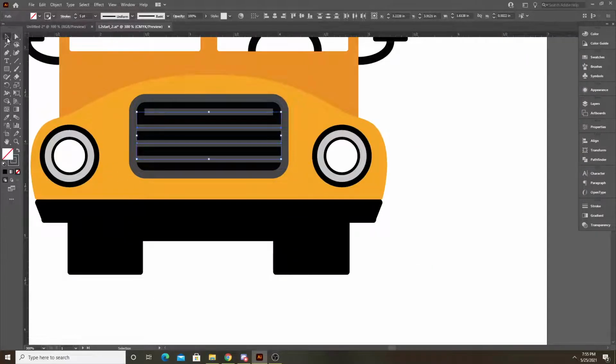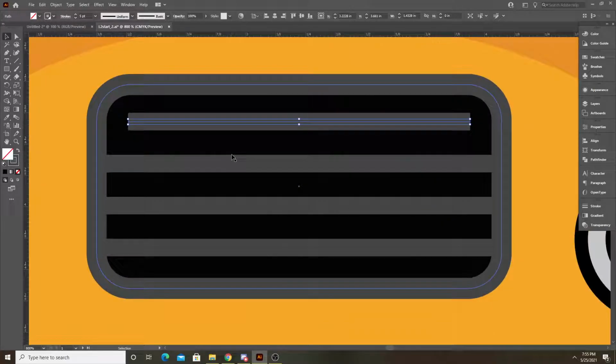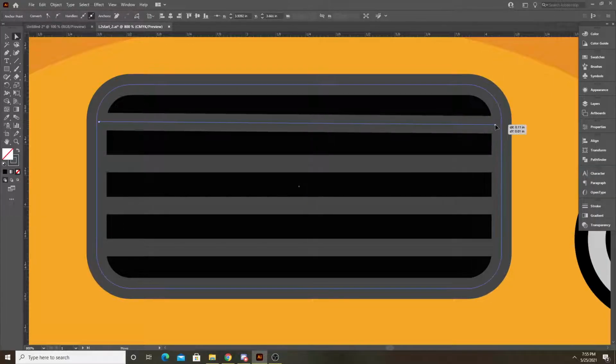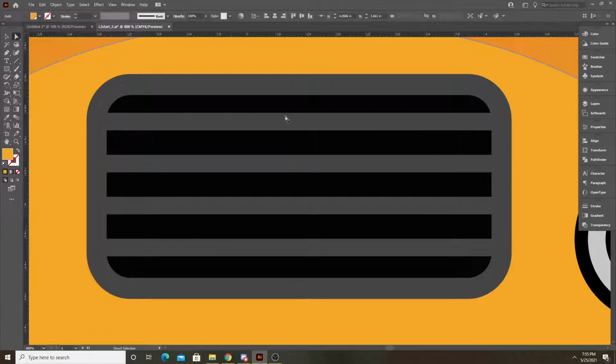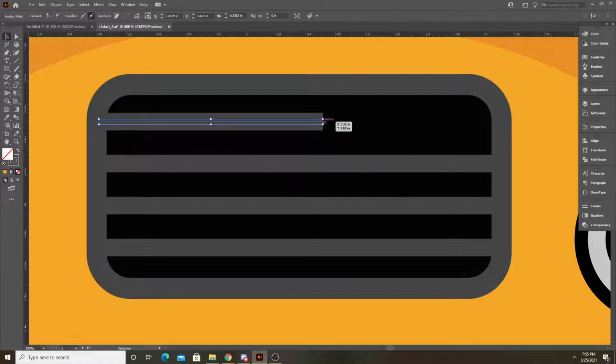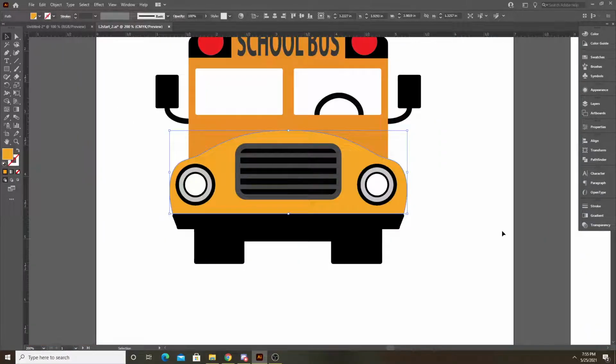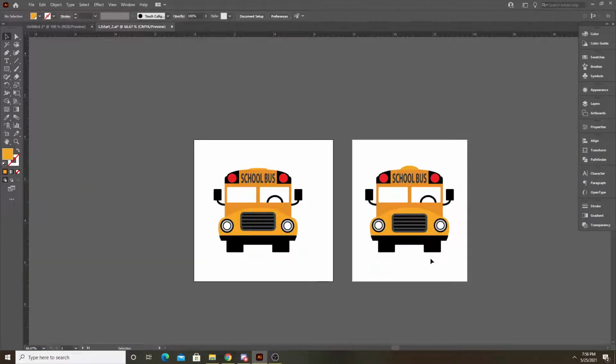This one needs to be a little bit longer, the one in the middle. So we could either use the direct select tool and just grab the start point and move it to the left, and grab this point, move it to the right. Or you could also scale it just by selecting it and from the edge pull it in or out. What else?